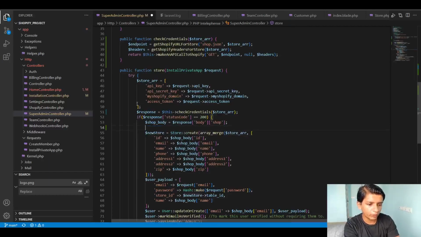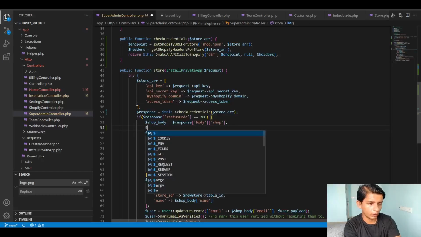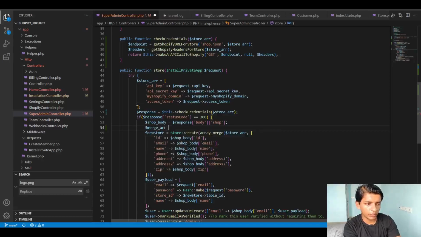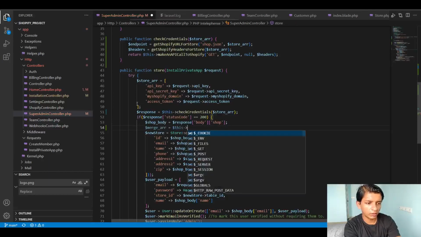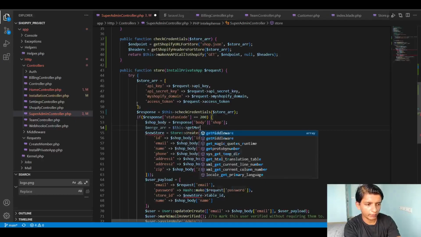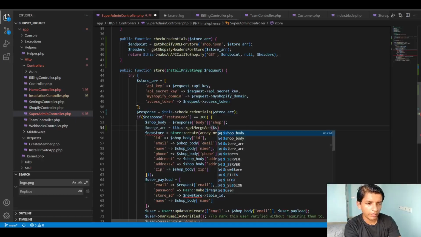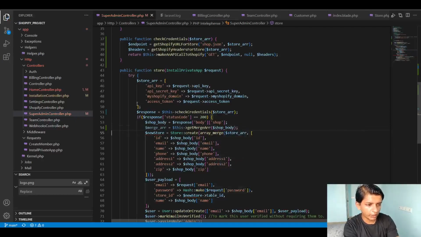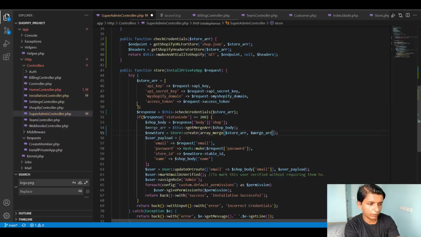And after that, okay, so we can do merge add equals this arrow get merge add, and inside that we can send the shop body here, and we can replace this array with merge array.